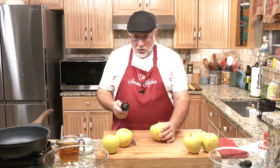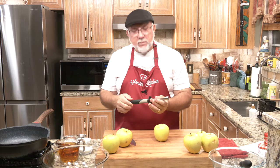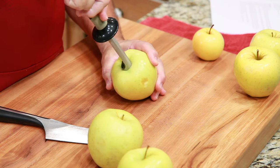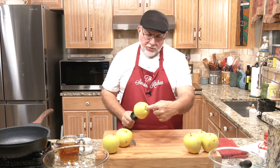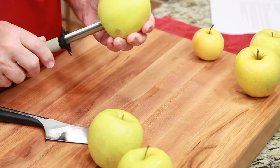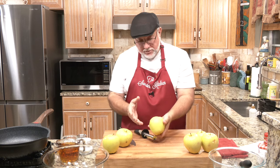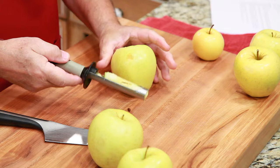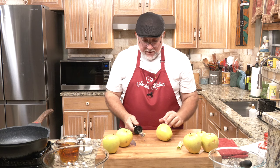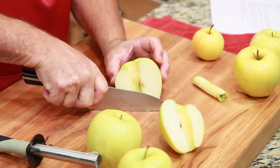So basically, I like using this corer. It's a really cool one. It's called Calphalon. It's a really nice one. I'm just going to stick it right over the stem. Take a look at the bottom. The bottom's over here, and I'm about to come out right there. So I'm gonna turn it a little bit. I don't know if you can see where it came out. Look, it's close. It's not perfect, but you can always take the rest of it out later. What's nice about this is you can just give this a little shove and the bottom comes out. Isn't that cool?